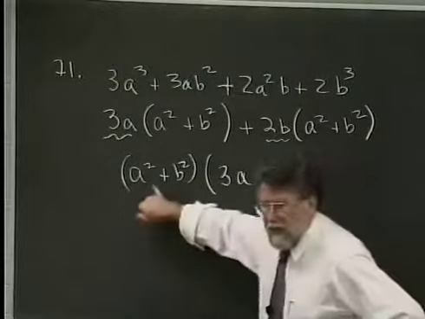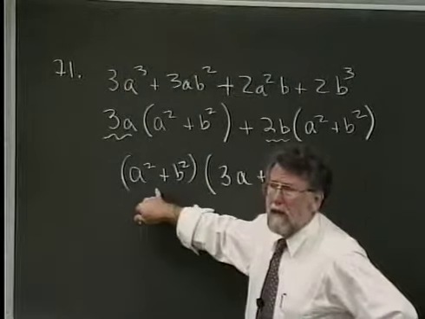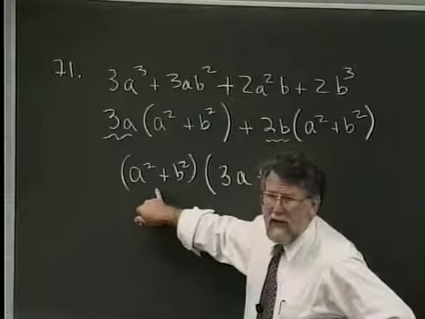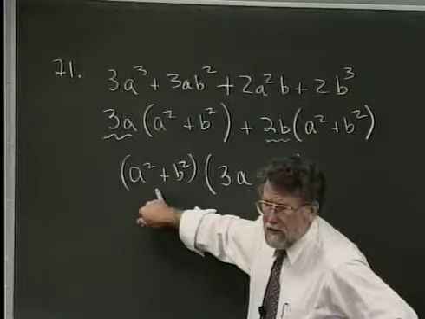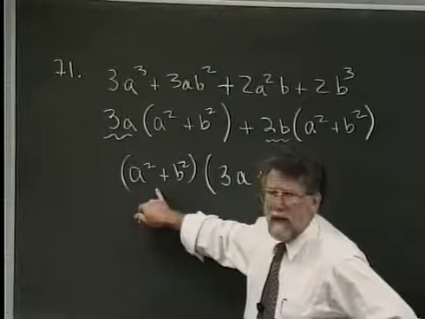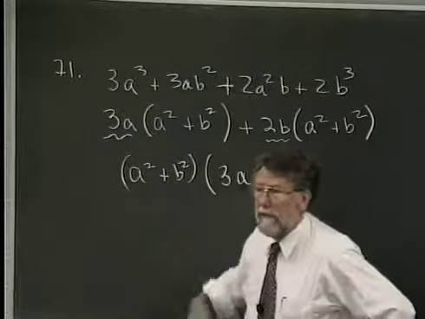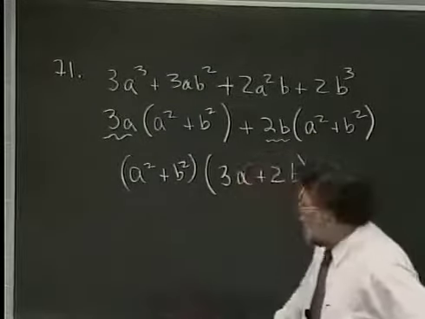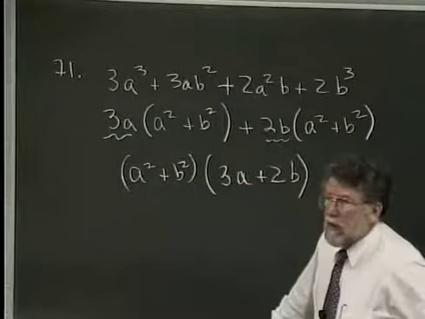But if it was a squared minus b squared, then you could do what? Continue, because that is a difference of squares. So that would be a plus b times a minus b. But a squared plus b squared is in prime form. It's non-factorable. So we think of it as like a prime polynomial.